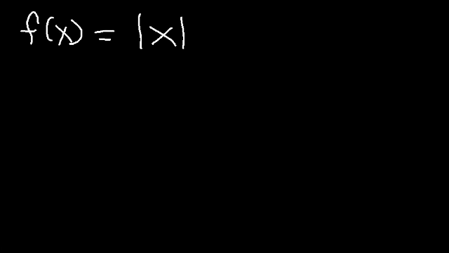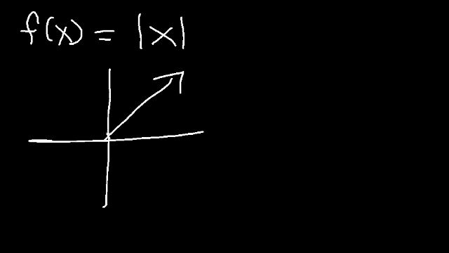Now here's a question for you. Let's say f of x is equal to the absolute value of x. What is the derivative of this function? Before we can find the derivative, you need to understand the absolute value function. The absolute value of x, if you graph it, looks like this.